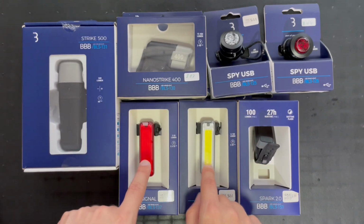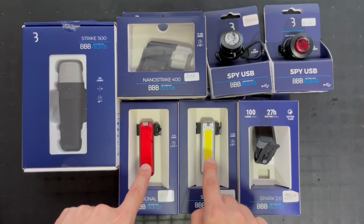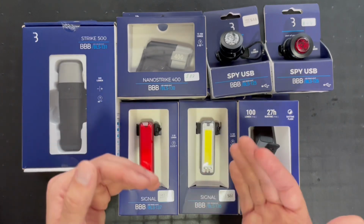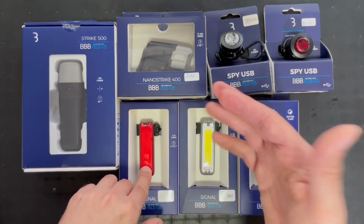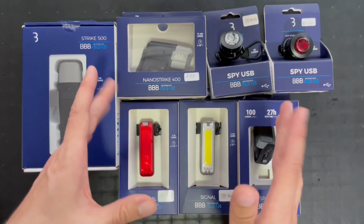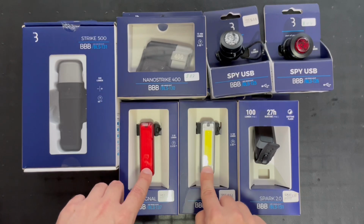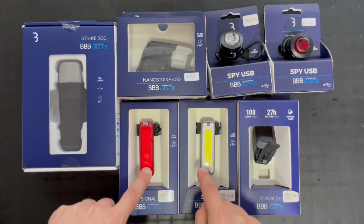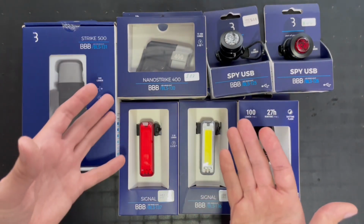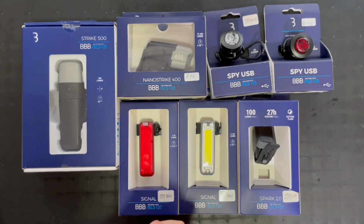So if I've got a white light on the front and a red light on the rear, and they're flashing, even if the rule in the country is that they shouldn't be flashing, I think you can argue that one. If the police officer pulls you over, you can just play the old, oh, I didn't know, officer, I apologize, kind of thing. And you should probably get away with it. But if you've got a blue flashing light on your bike, it's pretty obvious that you're trying to impersonate an emergency vehicle, and that might be a problem.